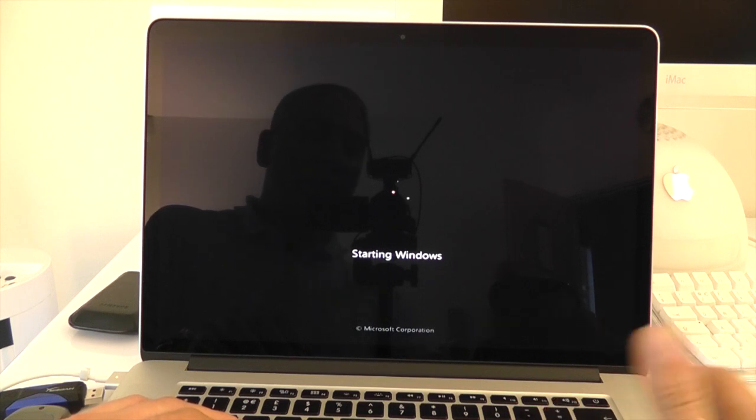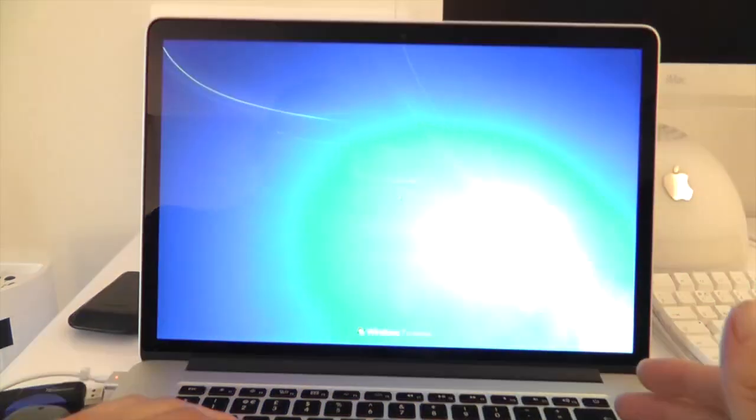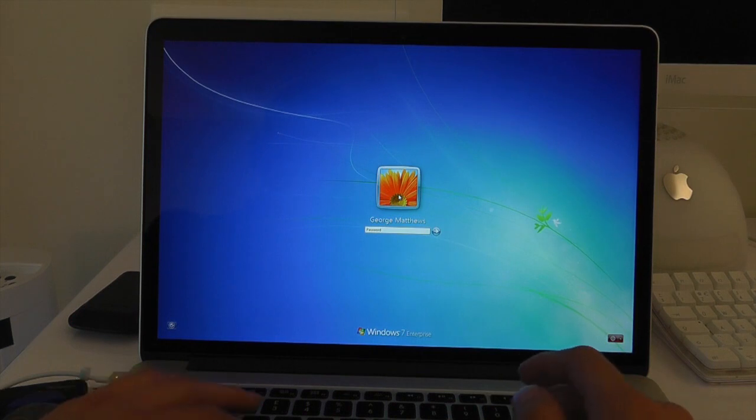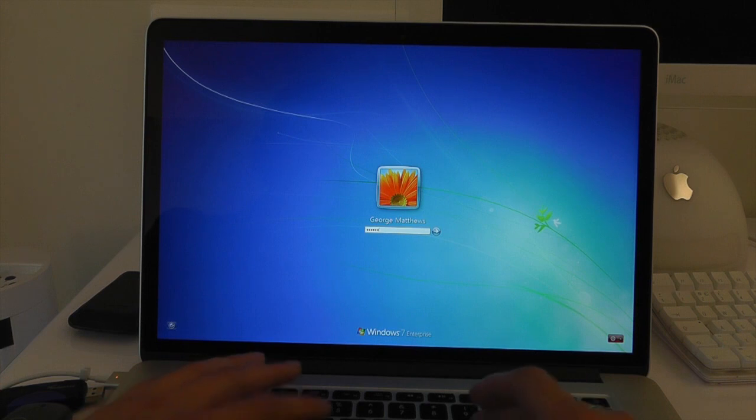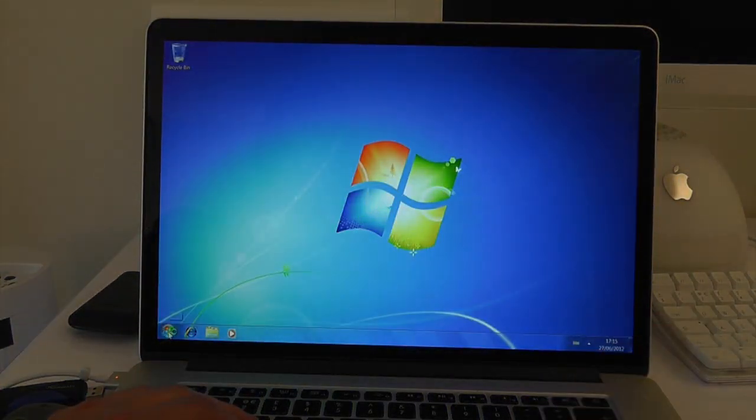And when we're into this, I've already run the assessment so you don't have to wait for that to complete. But some of you have asked, what is the Windows Experience Index score on this particular machine? So I figured I would just make a video so you guys can actually see it for yourselves. So there we go. Nice quick boot there into Windows running in Boot Camp.